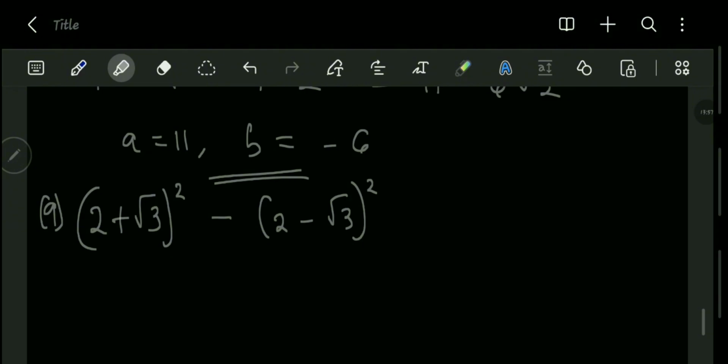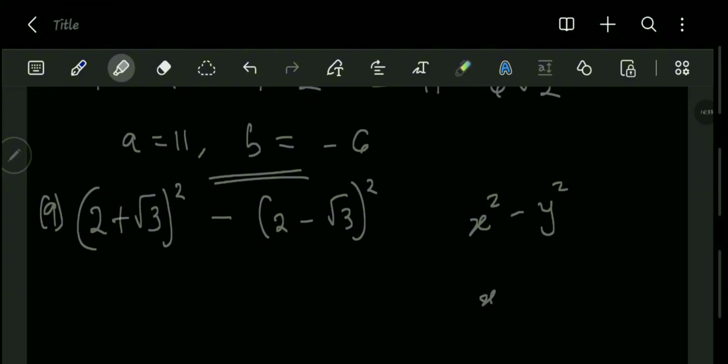Now the one thing I observe, you can do this in two ways. You can first expand this and expand this, or you could use a simple method. Whenever you see a question where this one has its own square, this one has its own square, and there's a negative in front of them, in the form of something squared minus another thing squared, what will come to your mind immediately is the difference of 2 squares. There's an easy way to solve questions in this form. Are you getting what I'm saying?